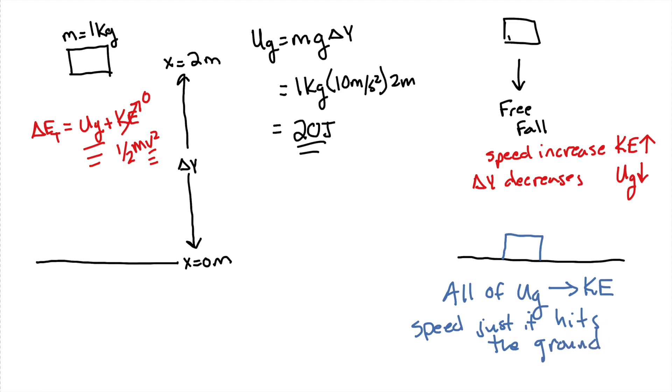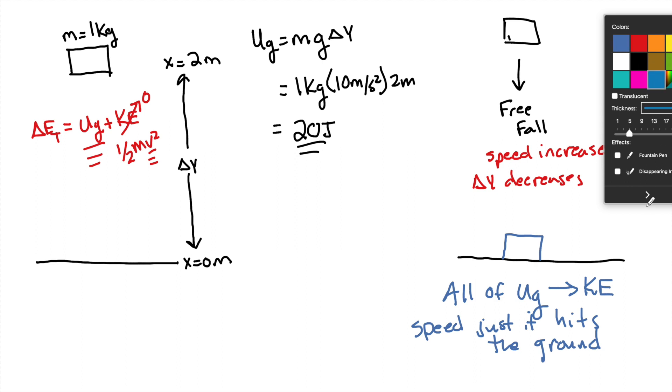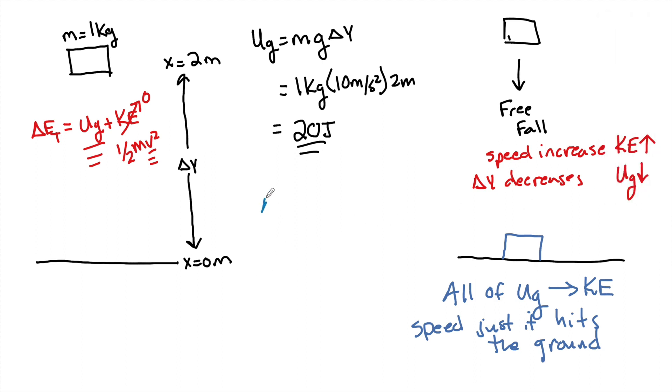Now, how would we do that? Well, we would say, just before that object hits the ground, the energy total before it hits the ground is going to be equal to UG plus KE. But just before it hits the ground, delta Y equals zero. So we can make this whole term go to zero joules. So at the bottom, the only thing left is one-half MV squared. So we put there before, set that equal to the end because that's the conservation. And we say that MG delta Y before has to be equal to one-half MV squared after.